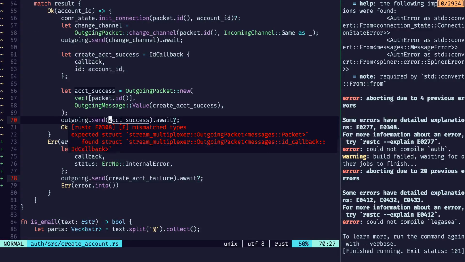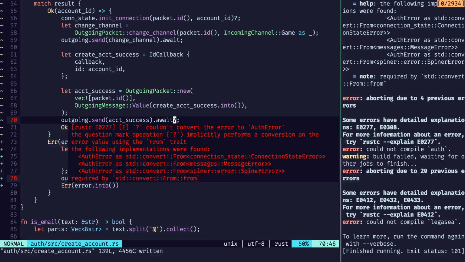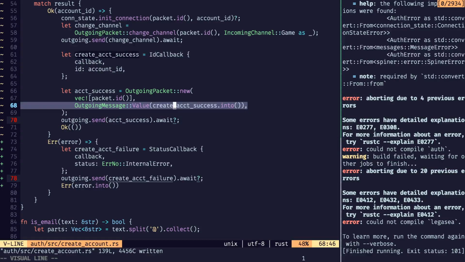Outgoing wants to send something of a specific type. Okay, converting it into a packet using the into, that works. I'm surprised it didn't give me an error here.